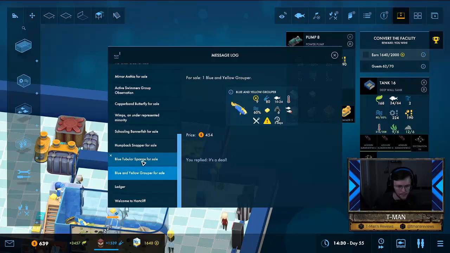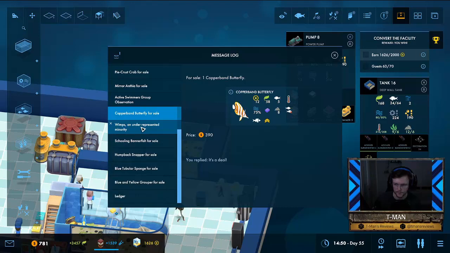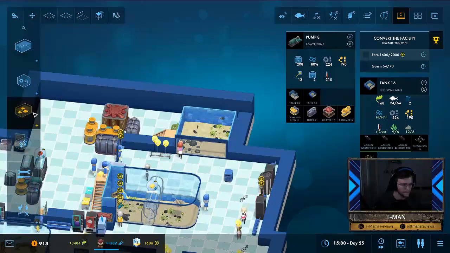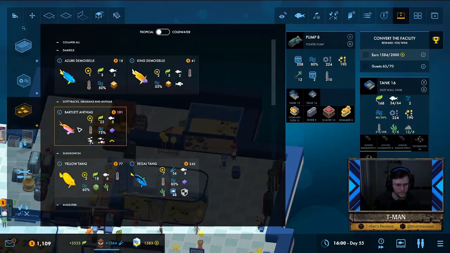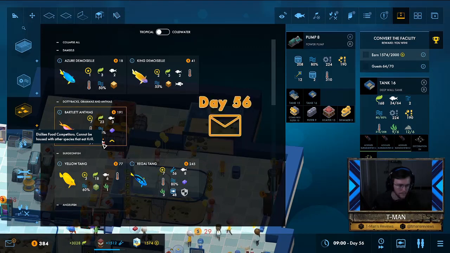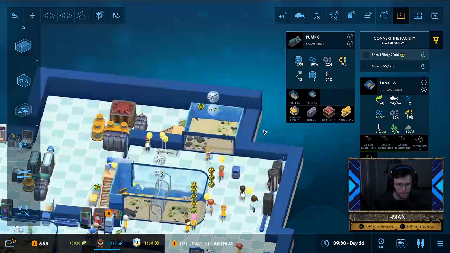We've actually purchased all the extra fish. I bet there's fish that we have in our library that we haven't used yet. For instance, this one doesn't like food competitors, can't be housed with other species that eat krill. So I think they might be able to fit in here with these surgeon fishes. 7 of them.